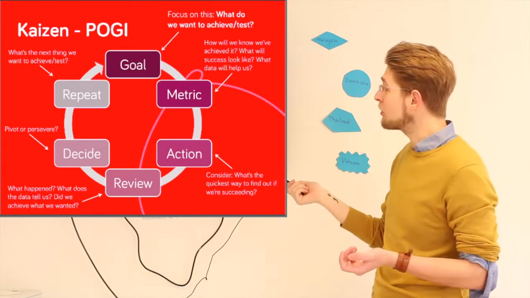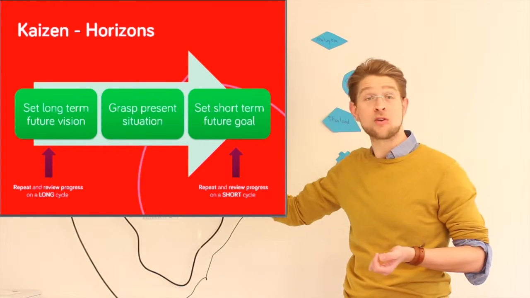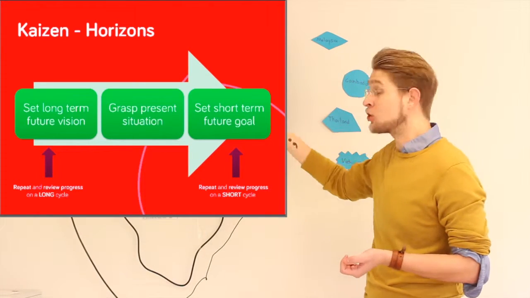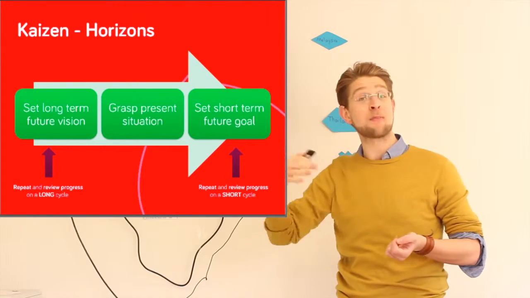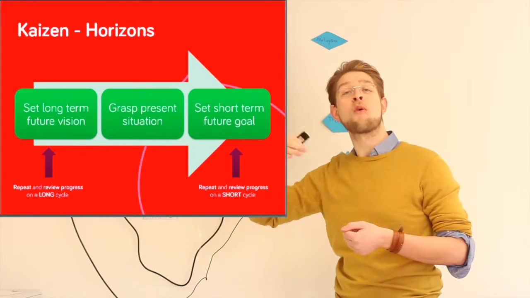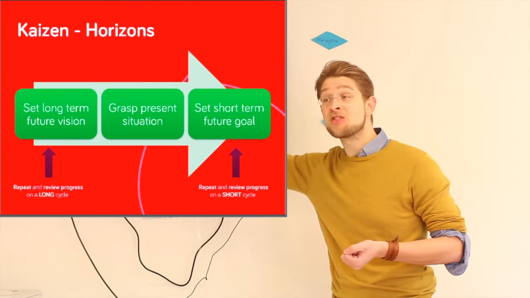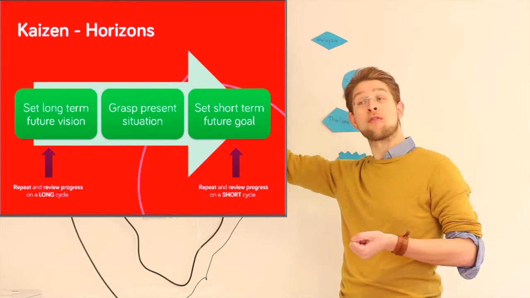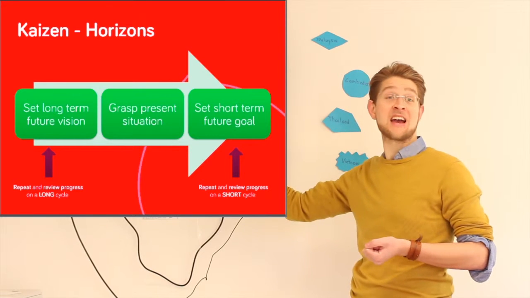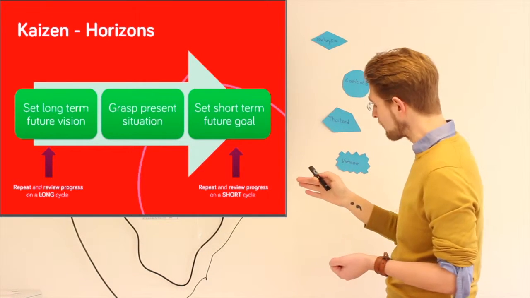It comes from the Toyota process, and in there are two different horizons for a process of ongoing improvement. There's the short-term horizon of little experiments that last a couple of weeks or whatever, and then there's the longer-term horizon of the vision for where the company's going. But they're both a similar sort of thing. They're setting a goal, saying how will we know if we've achieved it, what action is going to get us to some knowledge about that quickly, and then taking that action and reviewing.